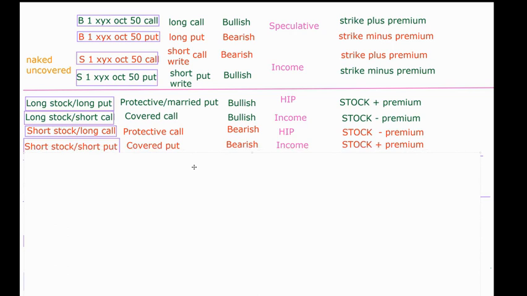If you're short stock and short a put, a sell and a sell, since you're selling an option, it's a covered put. If you sell an option by itself, it's naked or uncovered, like it's blowing in the wind. But if you have a stock position, if you sell a call and you own stock, that's a covered call. If you're short a put and short stock, that's a covered put. It's bearish, maybe even neutral if I sell at the strike, the same place I shorted it. I did it for income, and it's stock plus premium. Why? Because it's a buy and a buy. Remember, the same you add, different you subtract for break evens.